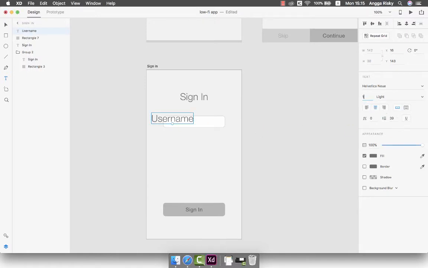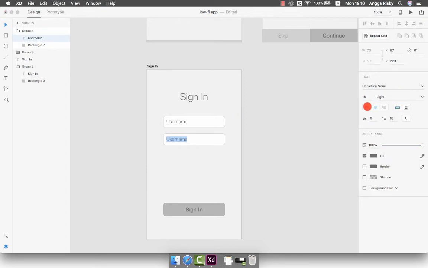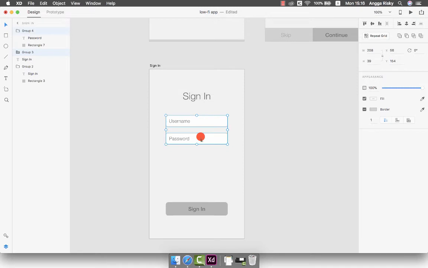We're going to make it small. Okay, and then we've got the password. Okay, nice.